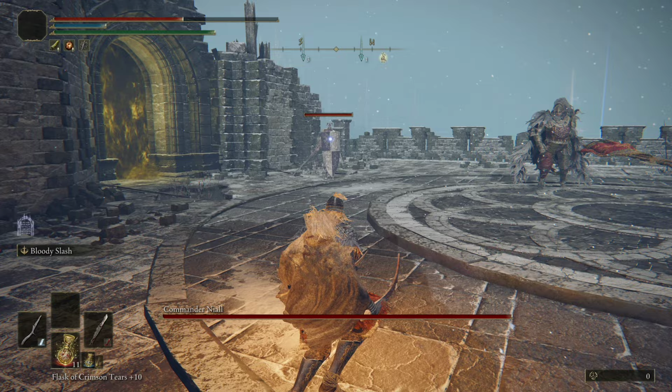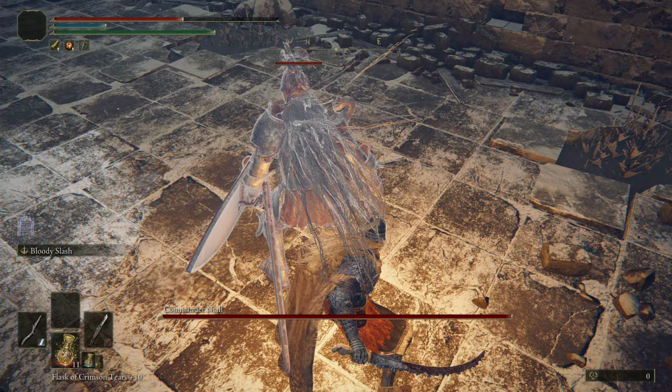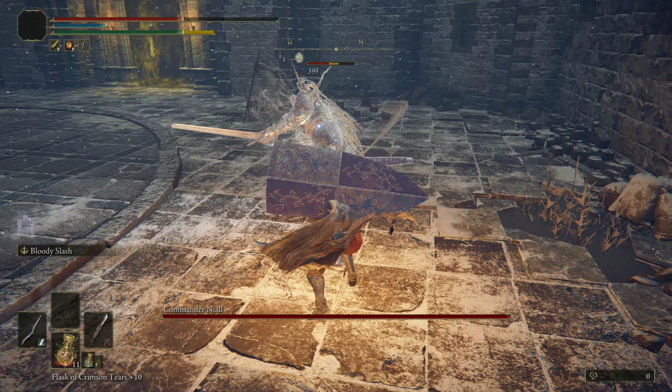Something else to keep in mind is that you can use bewitching branches on these banished knights. They will turn to your side and they will help you take out Commander Niall if you choose to do so. I prefer to not. I like to do the fight solo, and so that's why I'm showing my tactics here now.